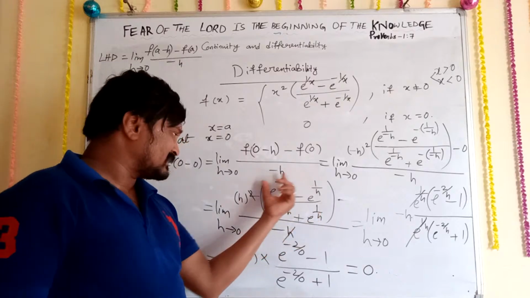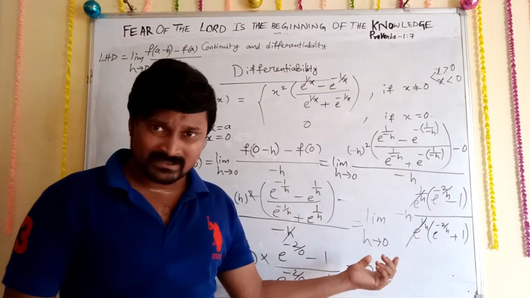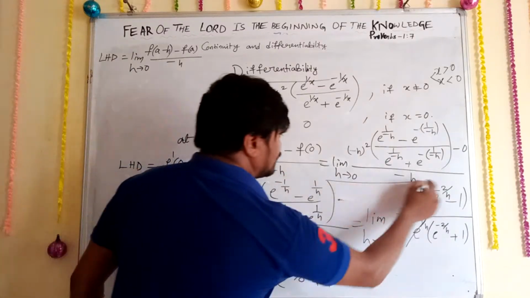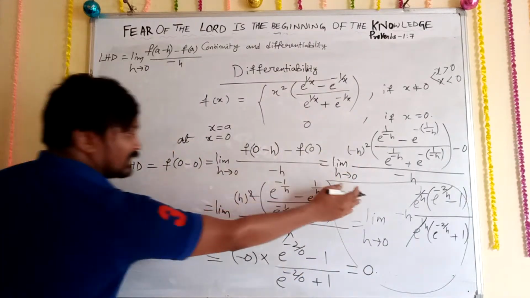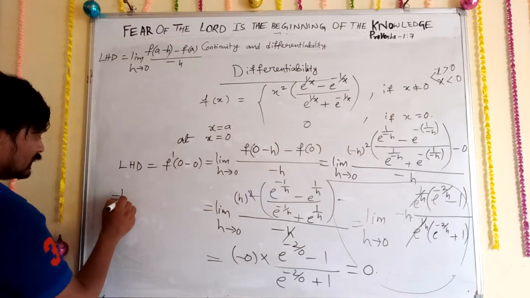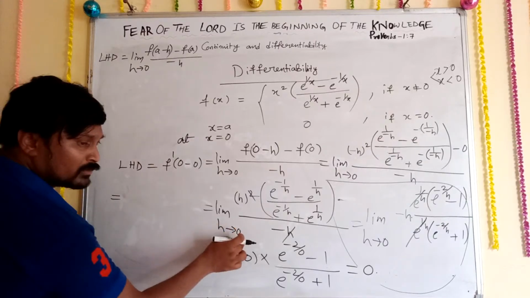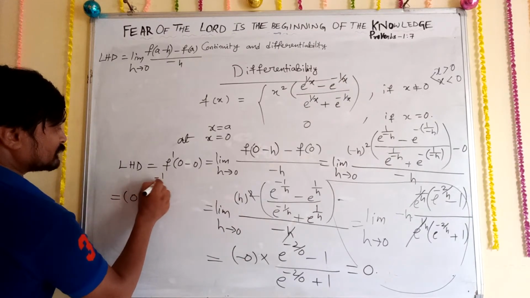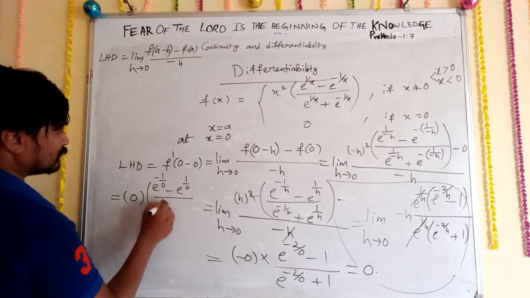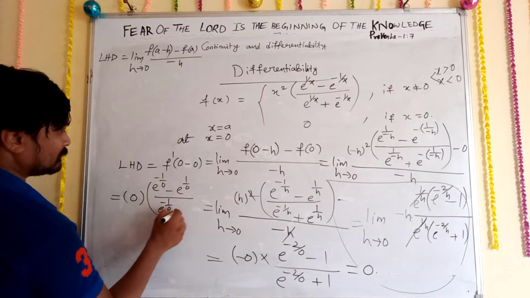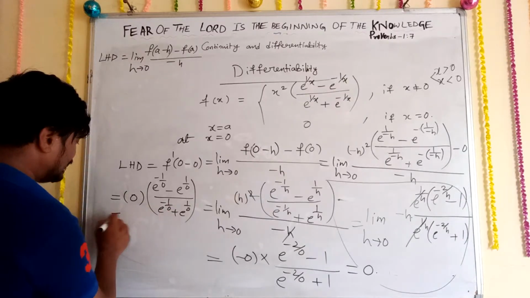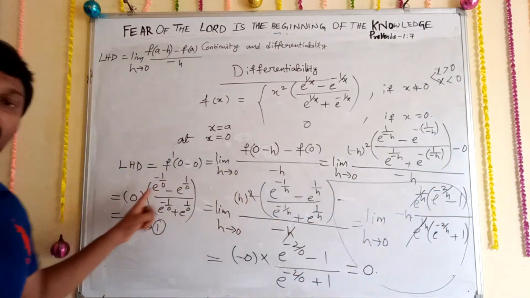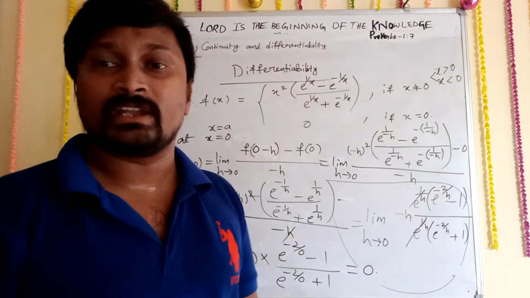If you feel solving this total equation is difficult, what you need to do is very simple. Just remove the limit. Everything is going to be left. So now you can remove the limit, and simply, equal to limit h tends to 0 plus, wherever h is there, substitute 0. 0 into e power minus 1 upon 0 minus e power 1 upon 0, upon e power minus 1 upon 0 plus e power 1 upon 0. That you can write as 0 into any number, which is 0. That is your equation 1. You can go for this big calculation or you can go for this. Whichever you feel is easy, you can go for that method.